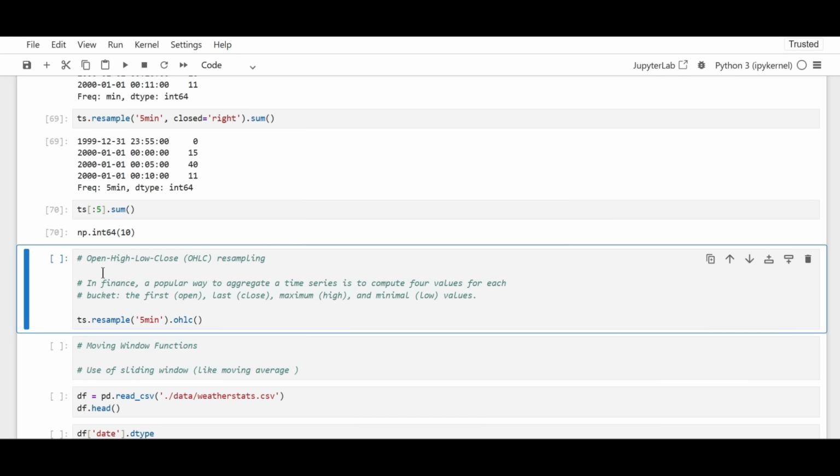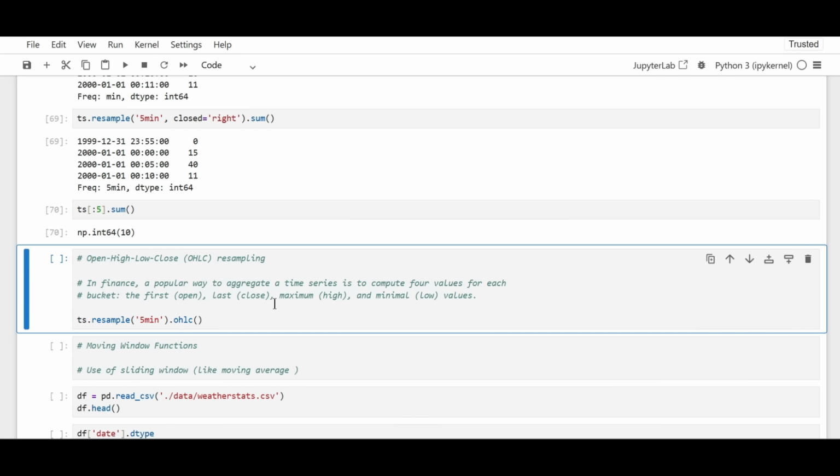And there is also an open-high-low-close resampling. In finance, it's a popular way to aggregate a time series to compute 4 values for each bucket, that is in the resampling bucket when we are binning the data and computing the statistics. The first is the open, last is close, maximum is high, and minimal is low values.